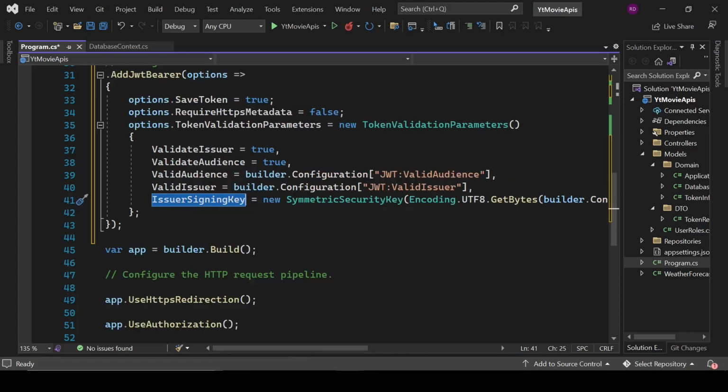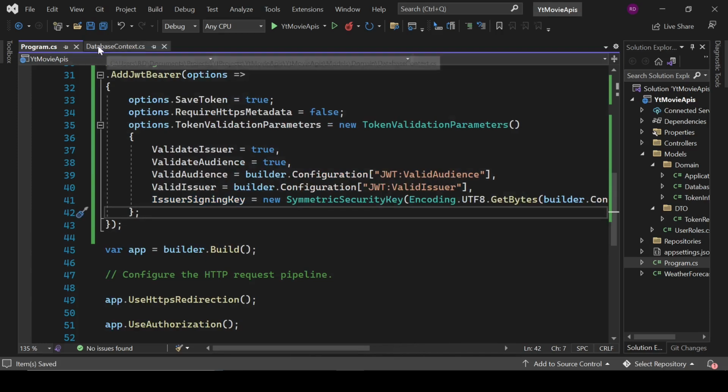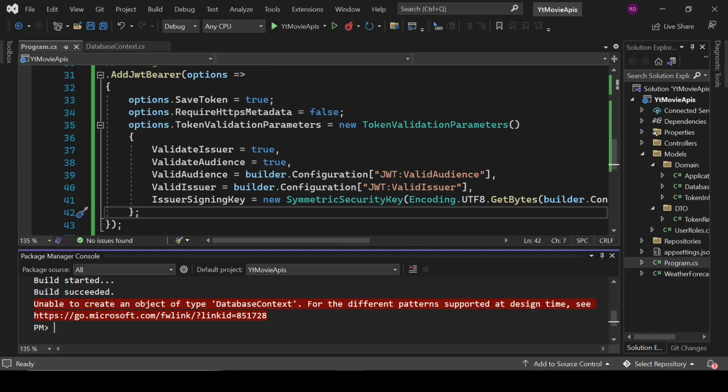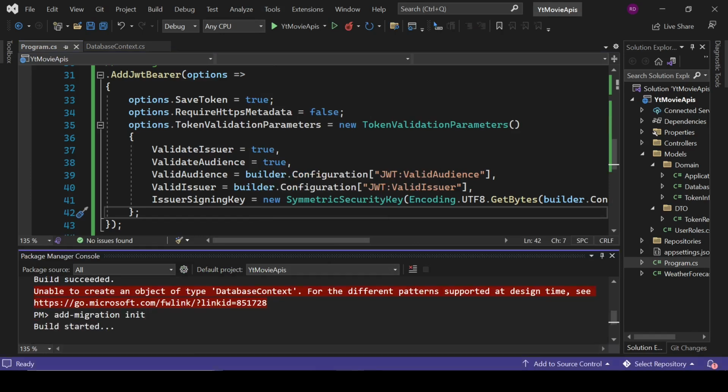Okay, so now let's try to run our migration command. Here open Tools, NuGet Package Manager Console, and here add migration init.